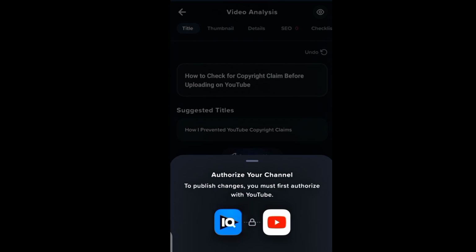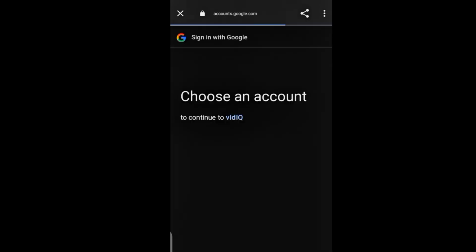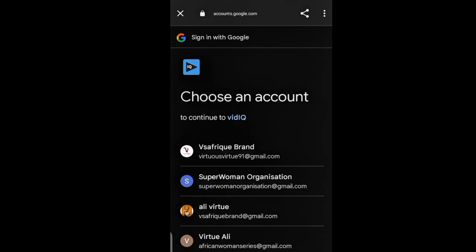Now this is showing me that I've not linked up the YouTube channel to the video, and it's true. Remember I said I deleted it, so I need to do that process again by clicking on authorize with YouTube. I allow it to open up and I'll pick the particular channel that I want to use.